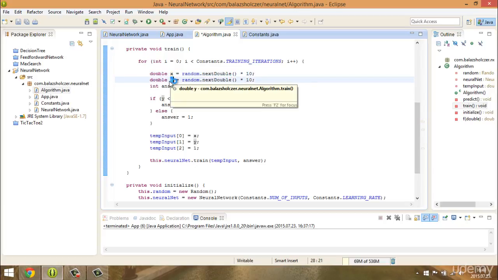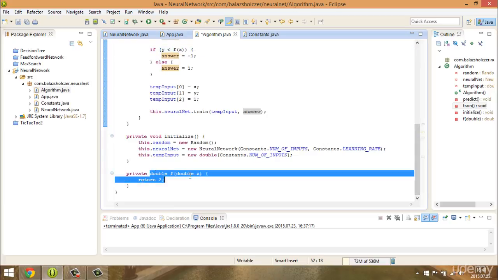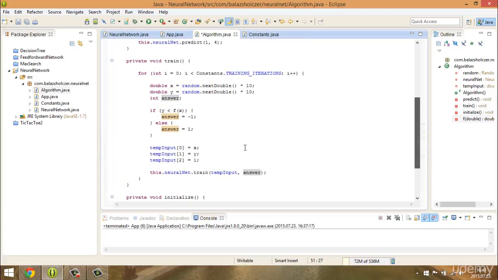For the y coordinate, we will have an answer if it is below the line, and the line is going to be defined by this function. So if it's below this line, the answer is going to be -1. We assign the value -1 to the case when we are below the line. The +1 denotes that we are above the line.